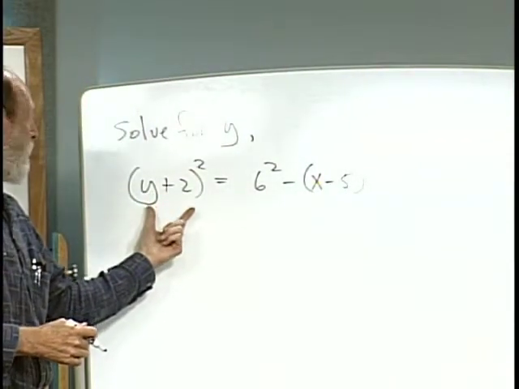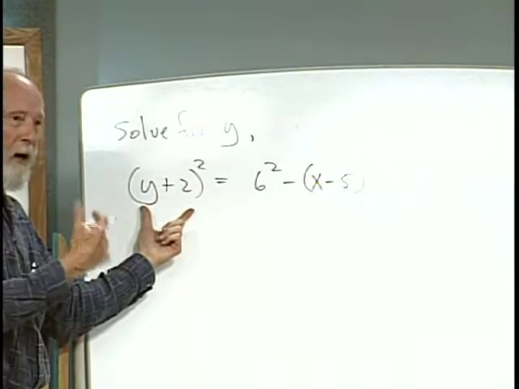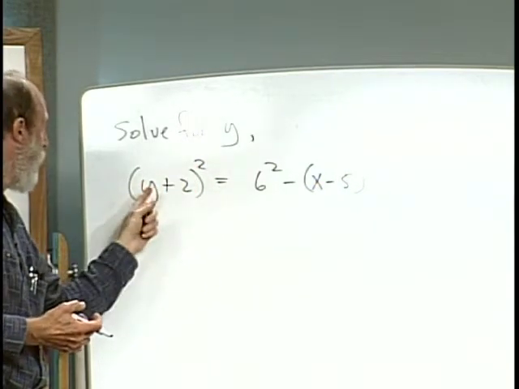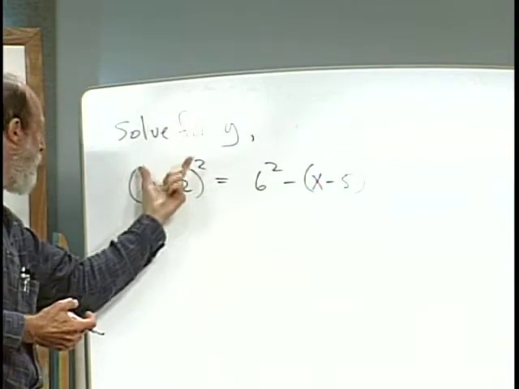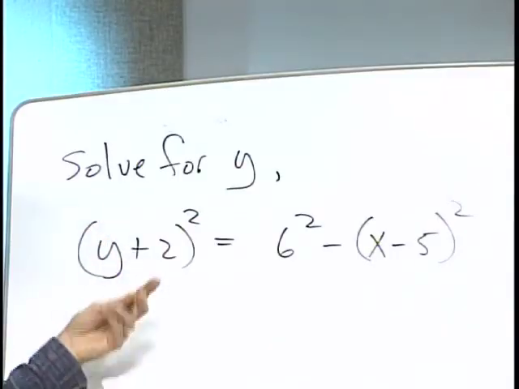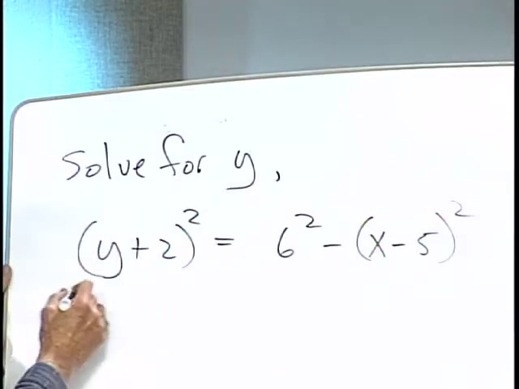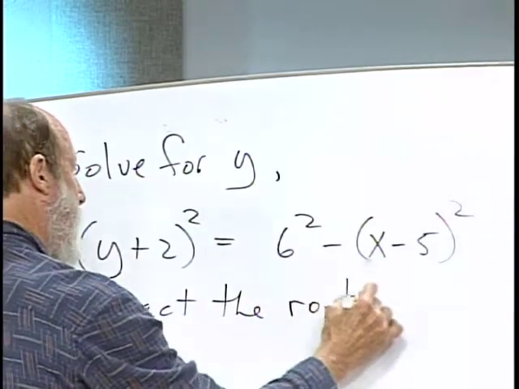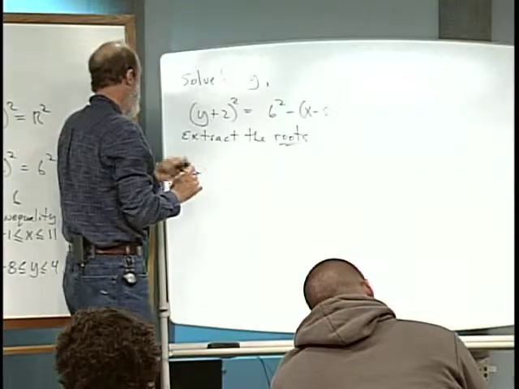Now we're trying to solve this for y. So this is a quadratic style equation. It's a second degree equation. And notice that this y is tied up inside this square. So how do we release it? How do we get this y to be freed up? Root both sides, don't we? So by extracting the roots, and in math we think of roots as answers, not like a carrot in the ground. Okay, we're going to extract the roots of this.